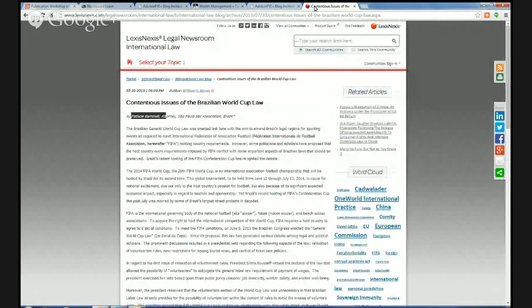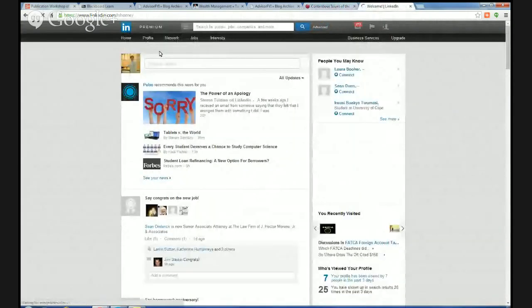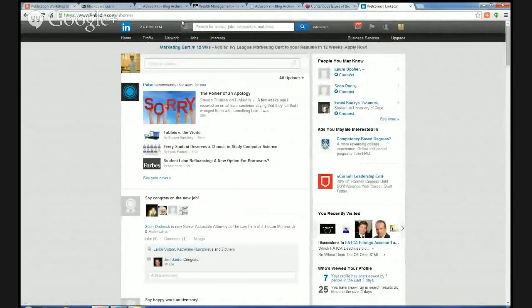Okay. So that's a different area. So you could publish, by example, on Advisor FYI. I will copy it onto several blog areas. You could put it into Lexis. But of course, and I'll end the discussion in the last 3 minutes with opening up LinkedIn, besides your own blog, you could go into your different LinkedIn groups.